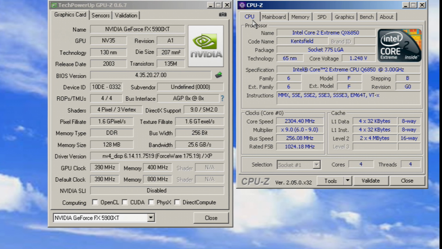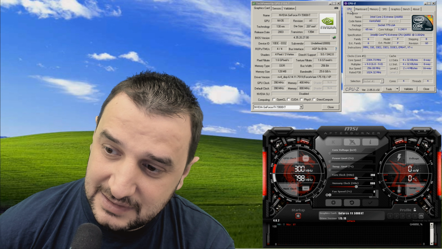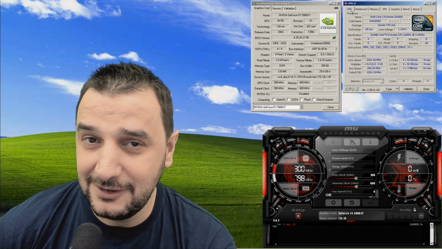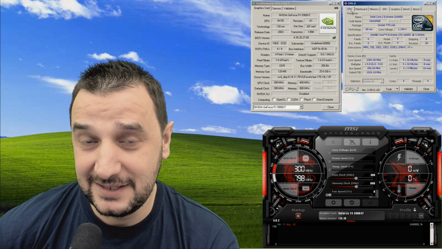This is the first time that I'm using the CPU. It's the Quad QX Extreme QX6850. It's got 4 cores and 4 threads at 3000 megahertz. It's something new for the system, and hopefully it will not make my previous tests with this system useless, because I know that Pentium D was bottlenecking, but hopefully it will not undermine it too much.